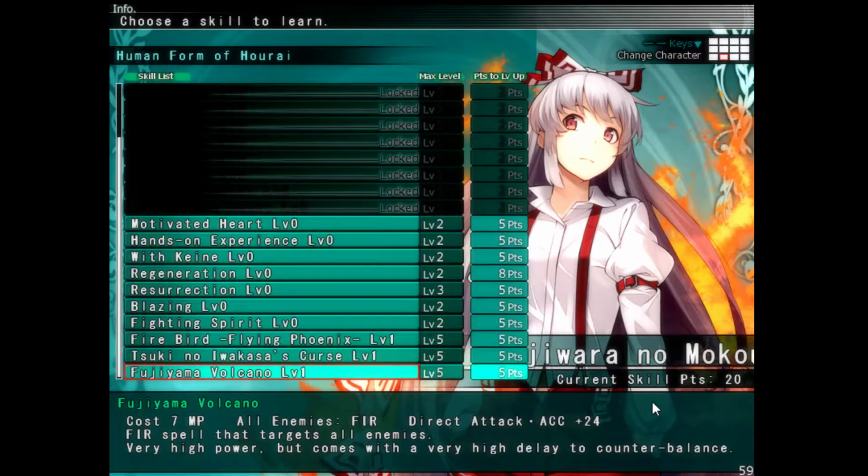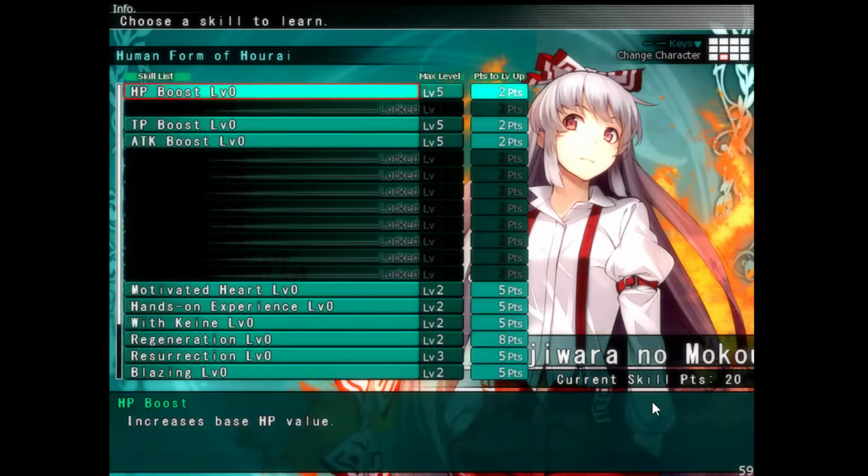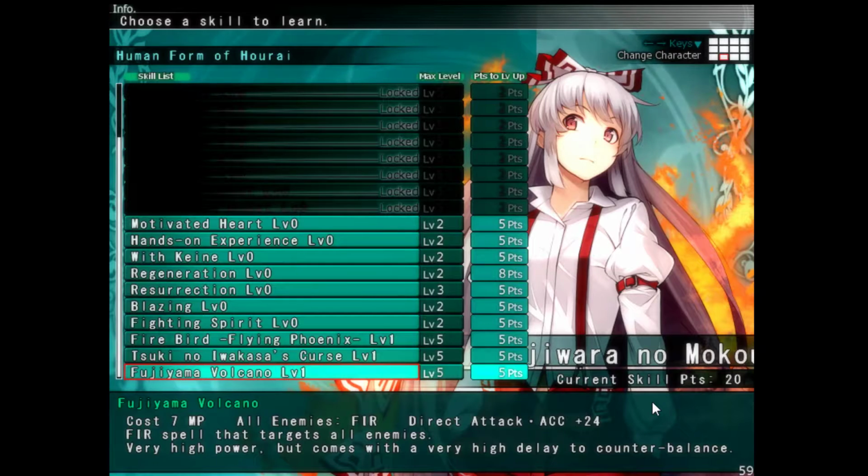Giant blazing volcano spell, but as we saw in the boss fight, you can easily get a switch out and attack again before she can do anything. And so, yeah, it has high delay.